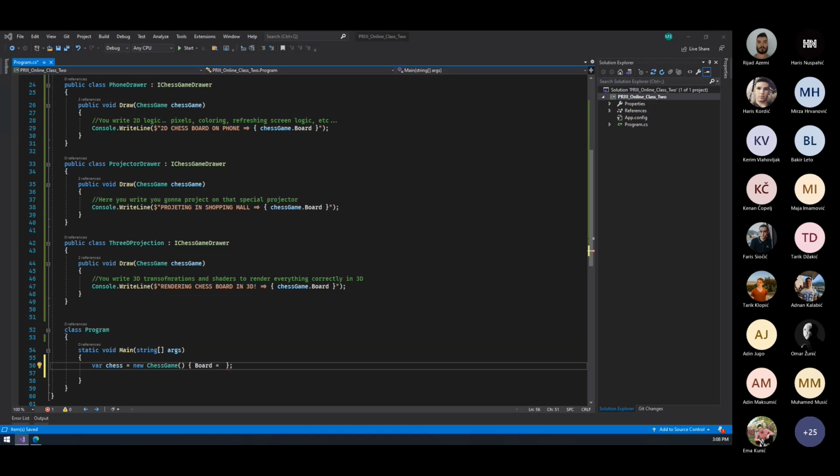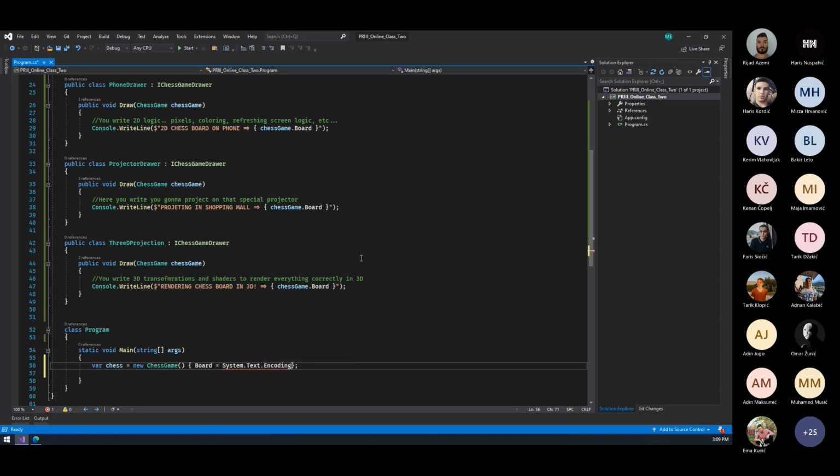I don't know, what is this? Aha. Okay, how about this? System.Text.Encoding.GetEncoding, I think.